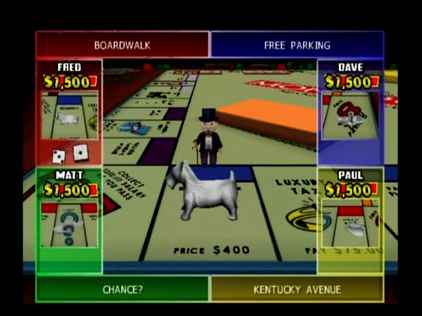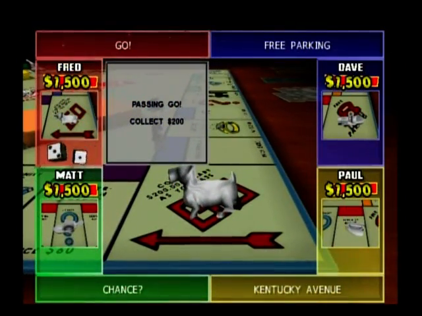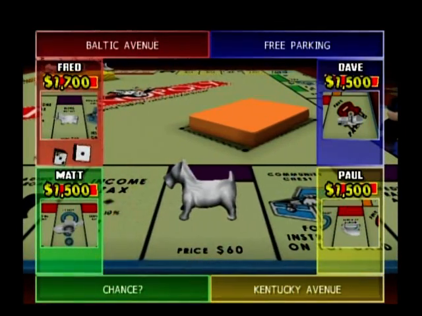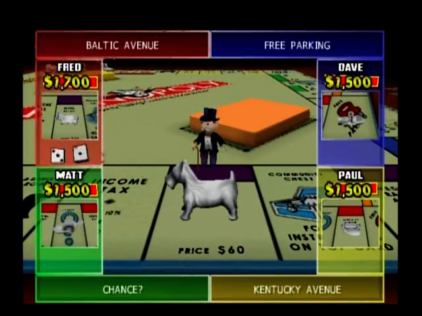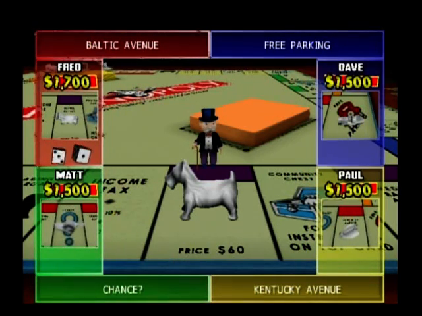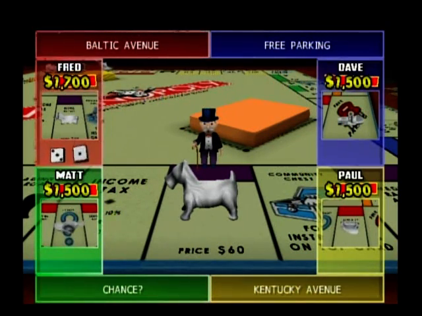You've rolled a 4. You probably noticed that you passed Go on your way here. Every time you land on or pass Go, you'll receive a salary of $200.